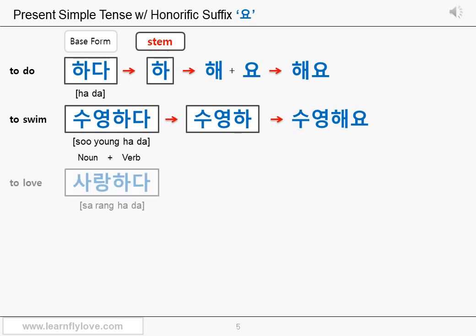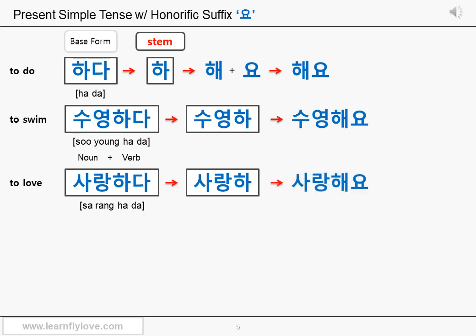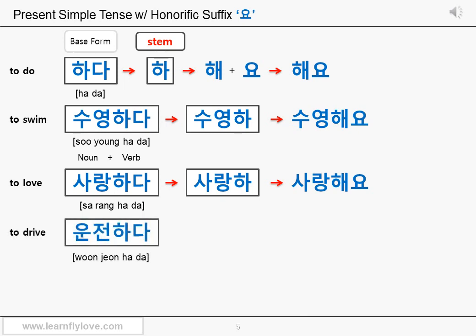Okay? Next, 사랑하다. 사랑하다, which means to love. Of course, 사랑하 is the stem, but you can think the entire 하다 turns into 해요. So it's 사랑해요. 사랑 is also a noun, which means love. You might wonder why I keep talking about the stem while it's not actually used here, because it is still super important to know the concept of a stem. It's going to be used when you conjugate this verb with other endings.